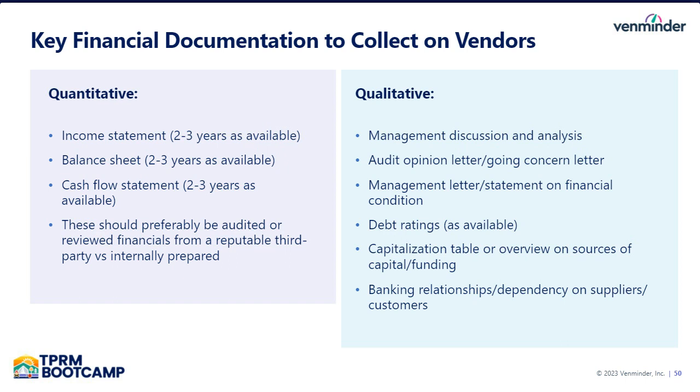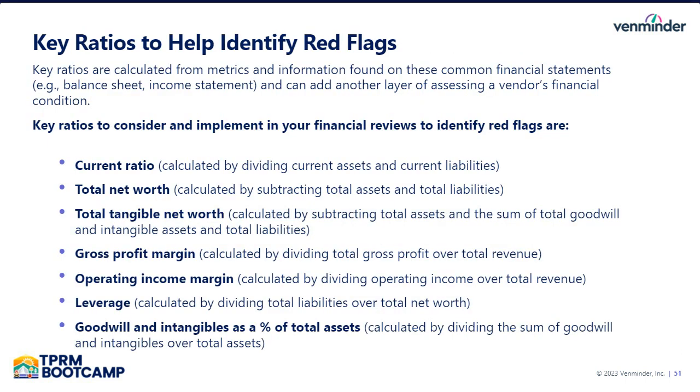So now that you have the quantitative and qualitative information, you'll want to improve the understanding of the quantitative side with some key ratios to help identify red flags we'll talk about later. These key ratios are metrics from the income statement, the balance sheet, and the cash flow statement. Here's a representative list of those listed here. They focus on things like liquidity, profitability, debt load, the current balance sheet profile, and other areas that help provide additional context as it pertains to those quantitative measures and line items you extract from the information.